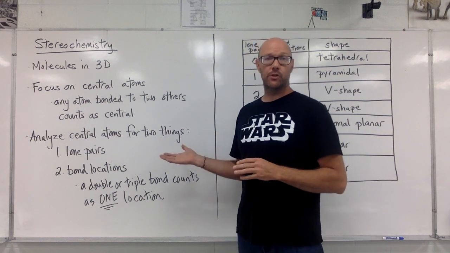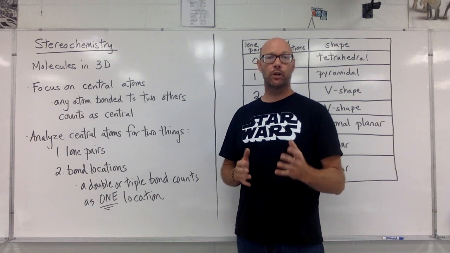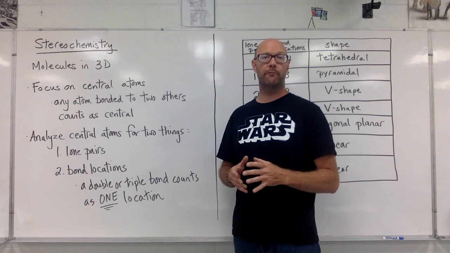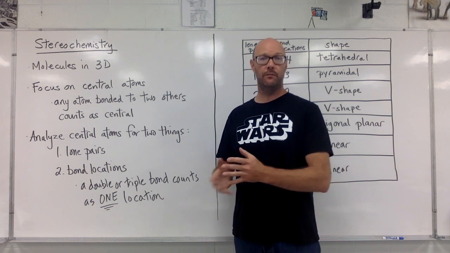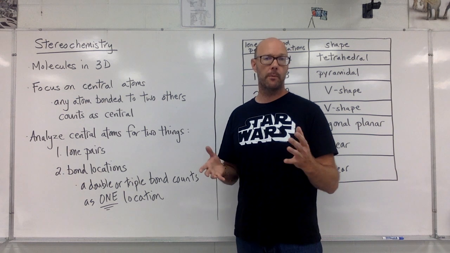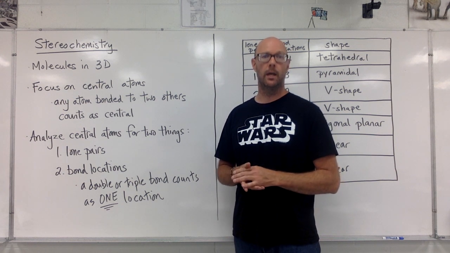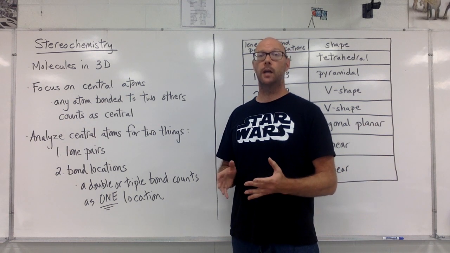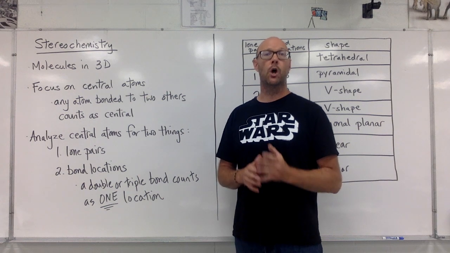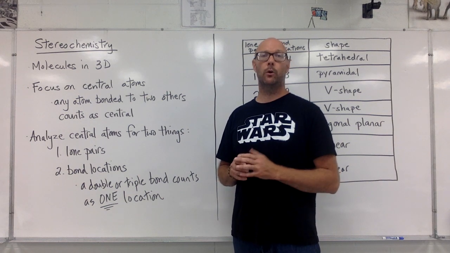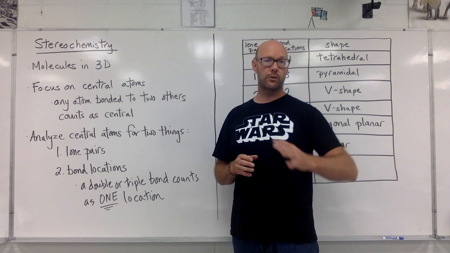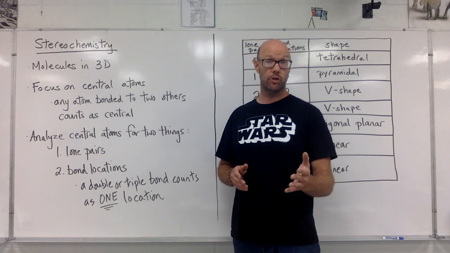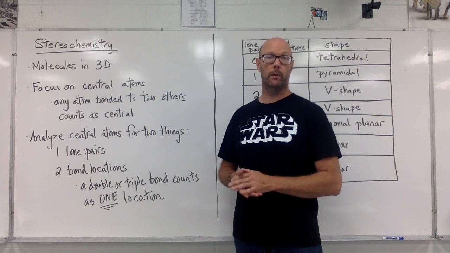We're going to analyze central atoms. Every central atom we're going to analyze for a couple of different things. Lone pairs. Lone pairs come from the Lewis diagrams, from individual atomic Lewis diagrams, or from a correct Lewis diagram of a molecule. Lone pairs are constant. So, for example, oxygen always has 2 lone pairs, no matter what. If it has 2 single bonds or a double bond, if it's a central atom or not, no matter what, oxygen is going to have 2 lone pairs. Nitrogen, on the other hand, is always going to have 1 lone pair.